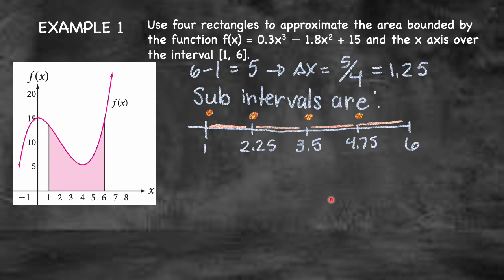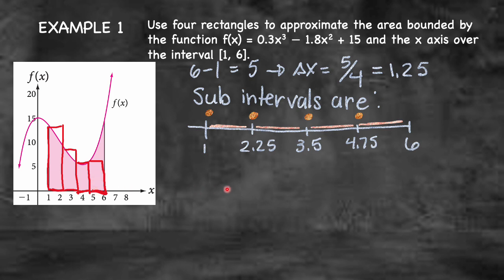So let's take a look at what that would look like when we divide it into those 4 subintervals. Here's what it looks like. Each rectangle is lying on the x-axis over these subintervals. Where the gold points are, that's what we're going to plug in to get our heights. So at 1, I'm going to plug 1 into the function, and that will give me the height of the function. And then we just repeat that process for each of those rectangles.